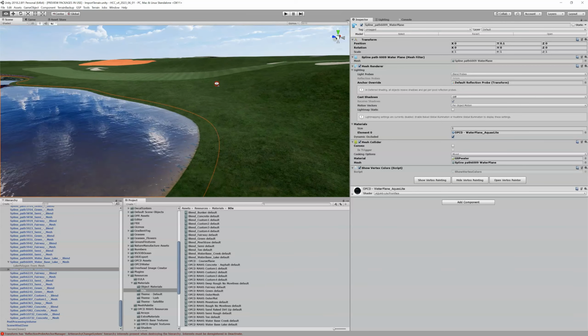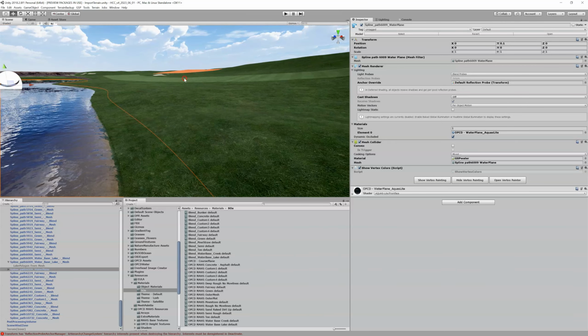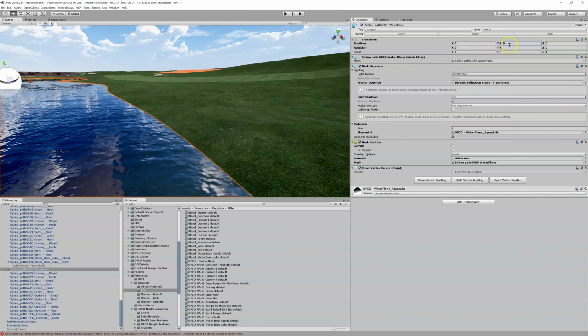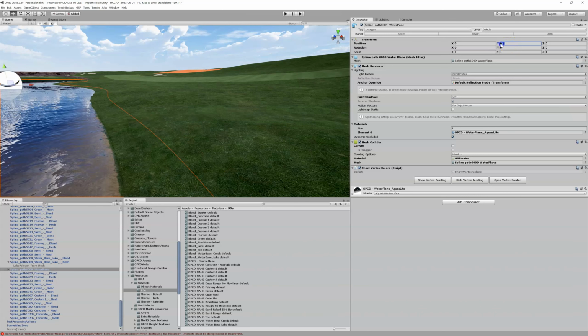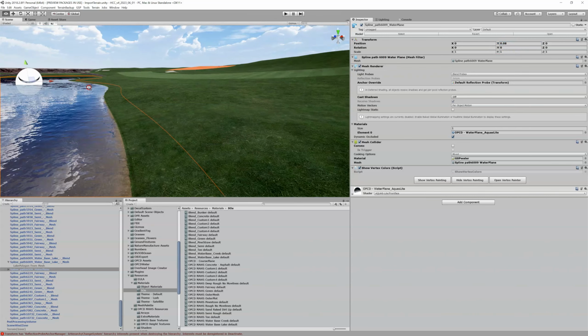And now you can see when I fly around this, I could lower this, maybe make this 0.9. Oops, that was too much. 0.09, maybe 0.8. Try that. Yeah, it looks pretty good.